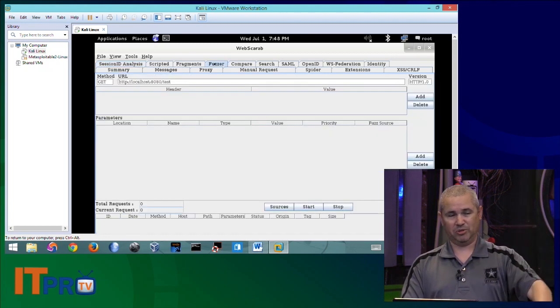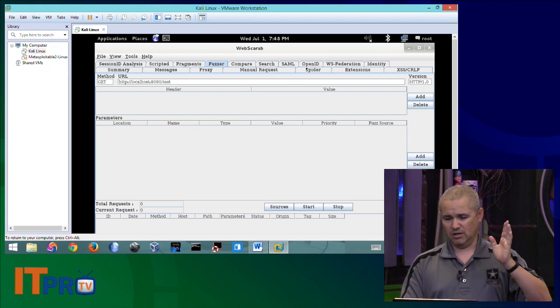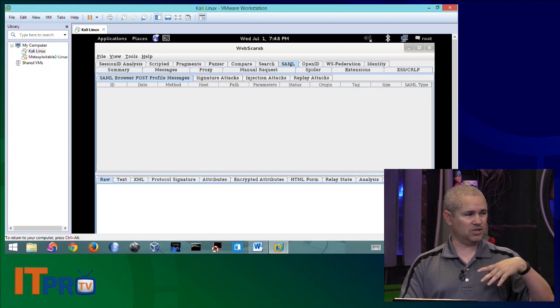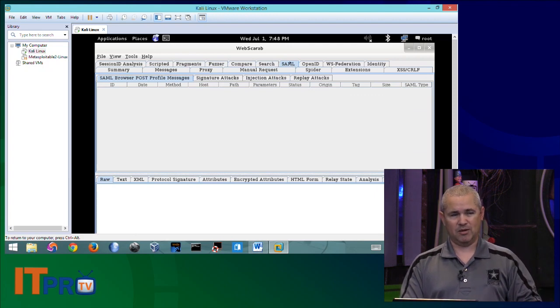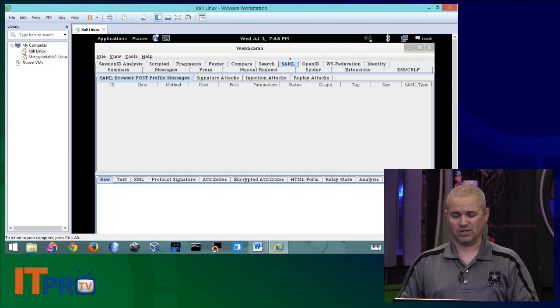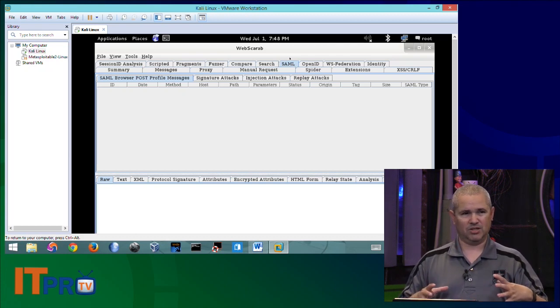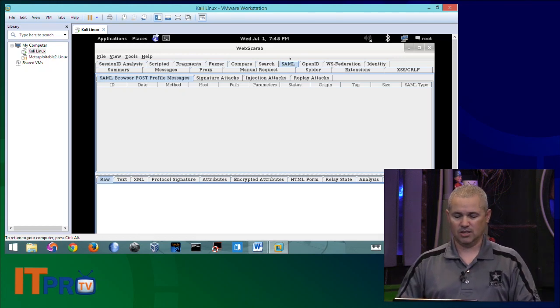But you also have a built-in fuzzer as part of this, so you can use it for that if you want. It's got stuff for SAML, just in case you don't remember SAML. That is for doing federation services, or federated services. I always say federation. I guess I do too much Star Trek. One of the things SAML is used for is federated services. It's used in other areas too. It's an XML-based format that is used to set security associations and claims between applications.